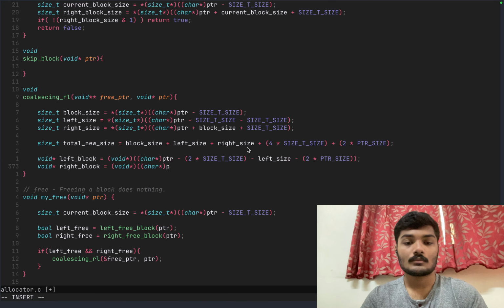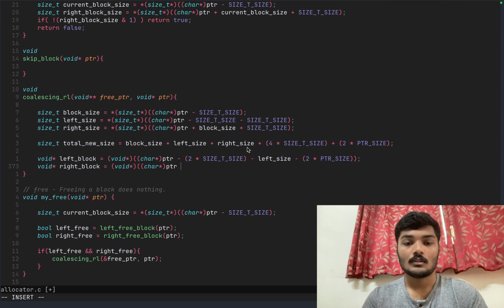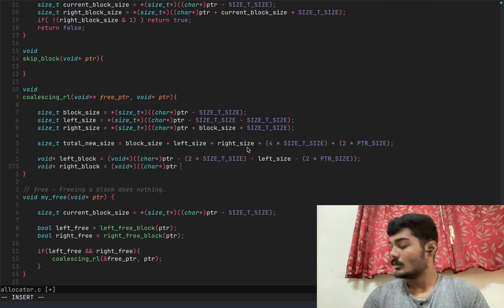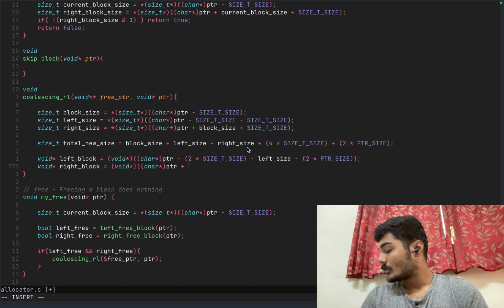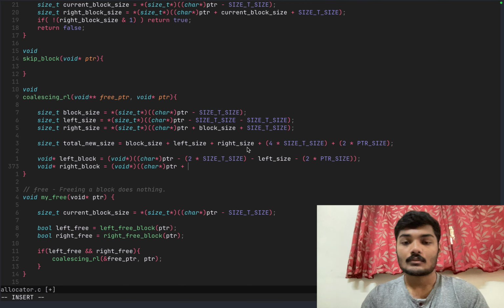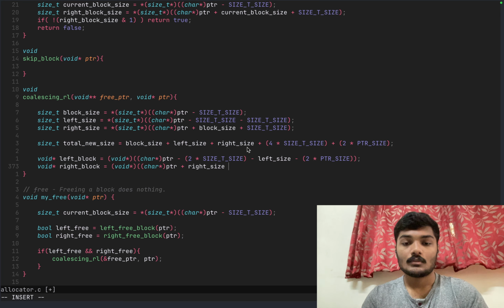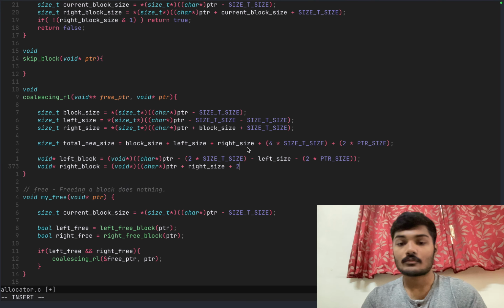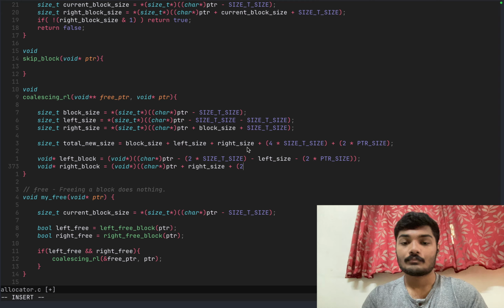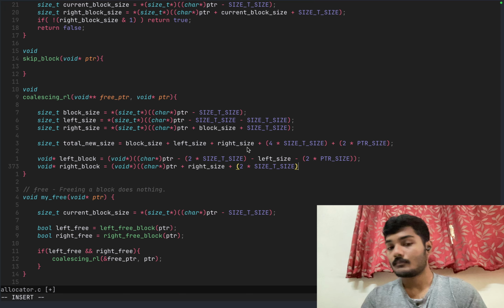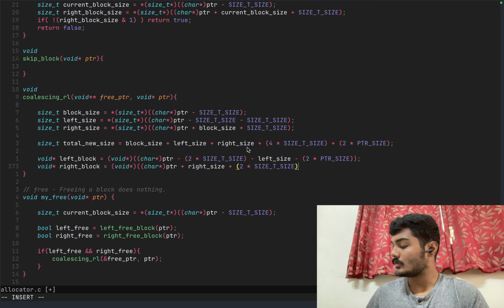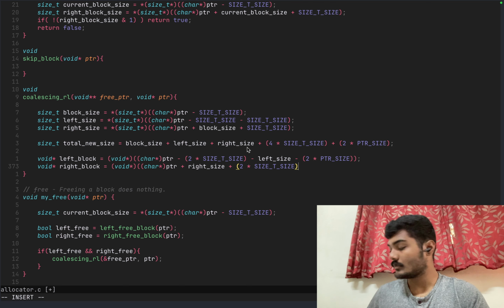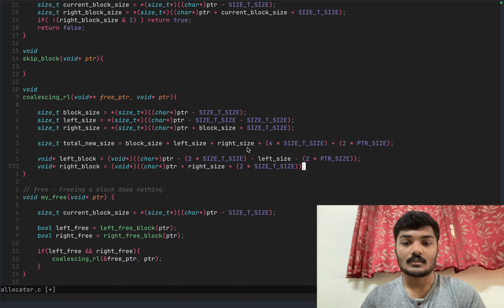So back again, pointer minus. Now we have to move forward. So we are at this block, and we'll move forward by align size first. So right size plus two times size t size, and that is it. Align right size plus size t size again. Yeah, we're basically there.